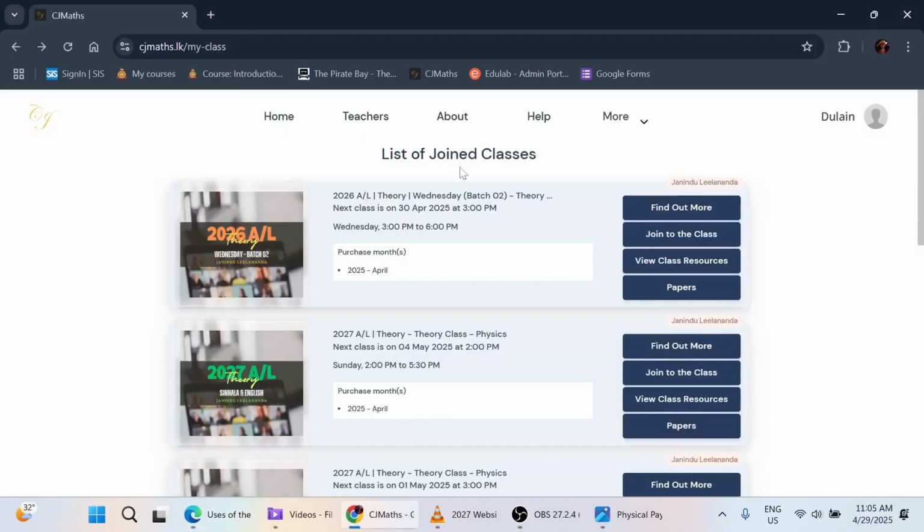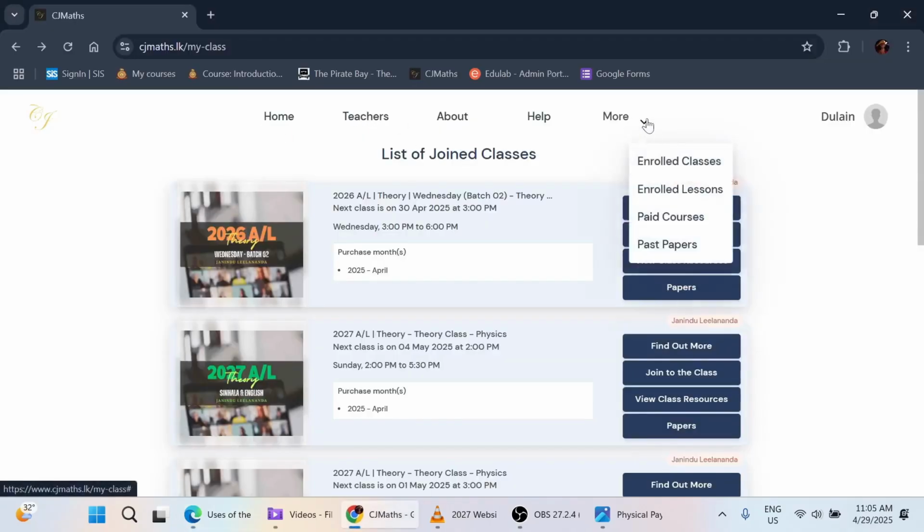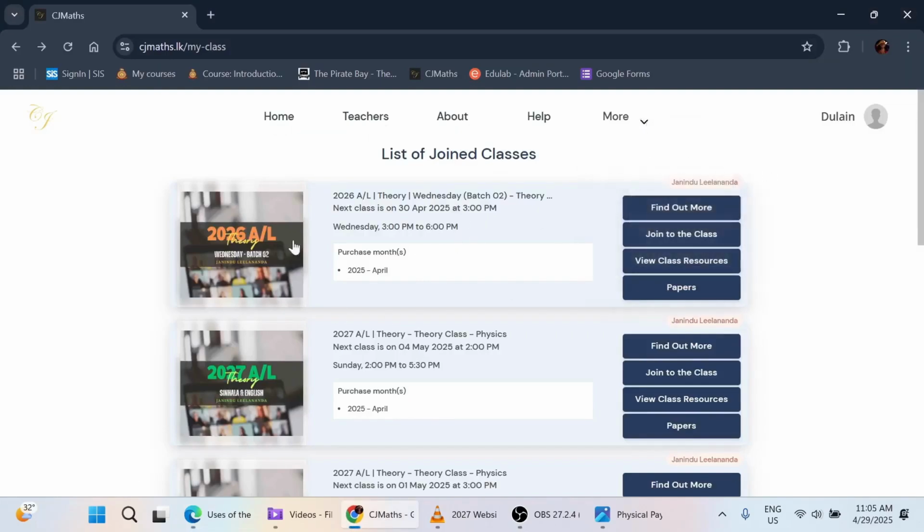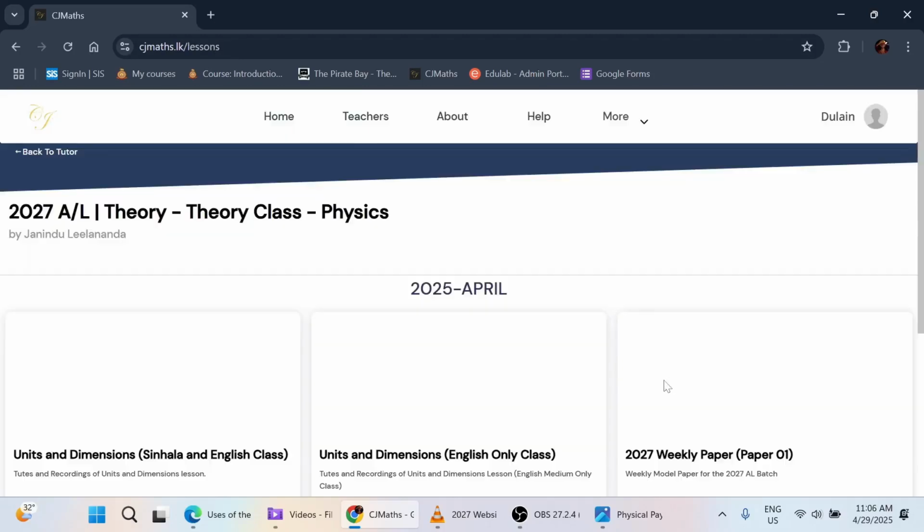To do that, again, you have to go to the enroll classes section, and you will see the classes like this. If you check out the 4 buttons of these classes, you can see these buttons that says view class resources. So to get the tutes and recordings, you have to go to this view class resources section.